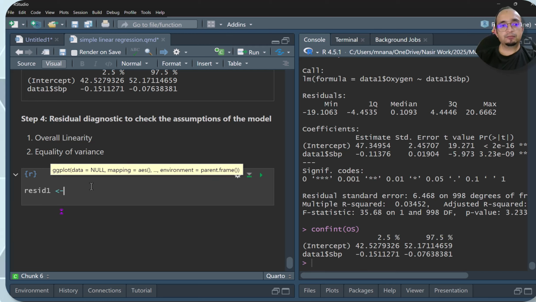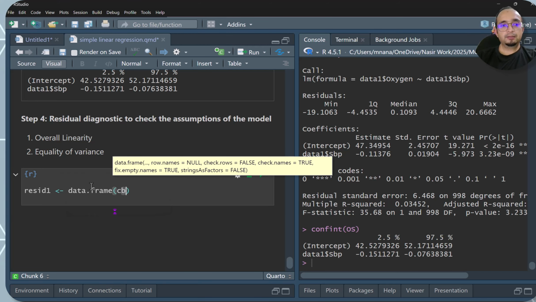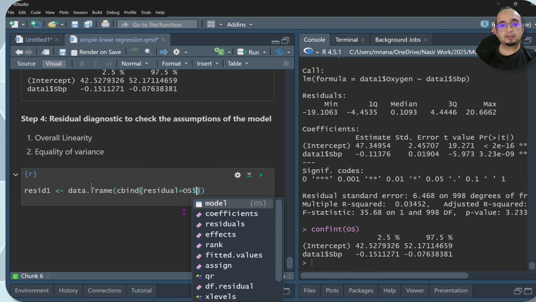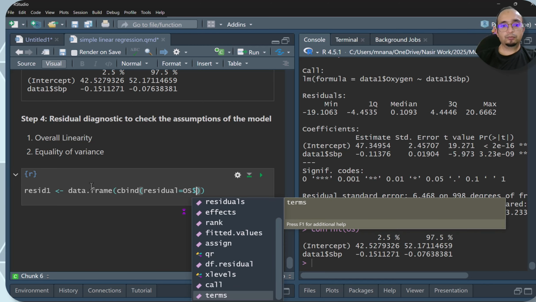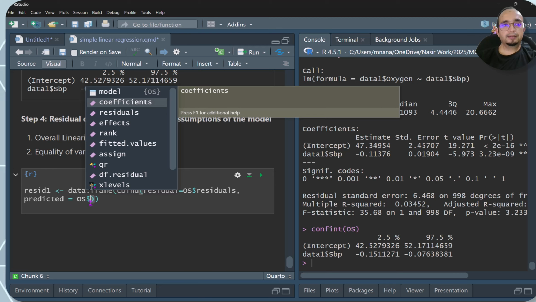Maybe I put this as resid1. So I put data.frame and then cbind residual. This is the residual value from OS, and I need to select residual, and then predicted should be the OS fitted value.